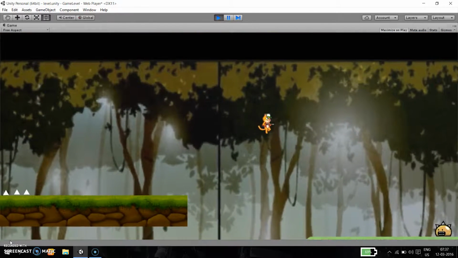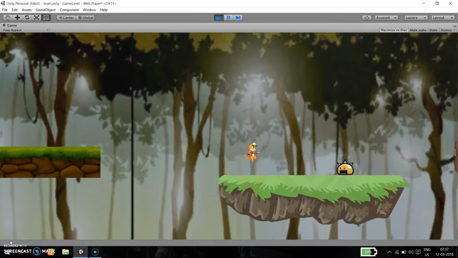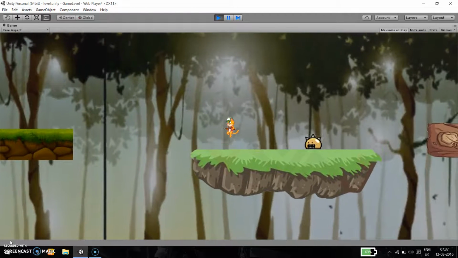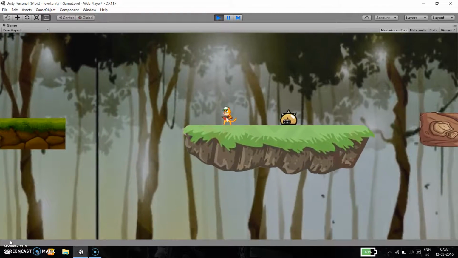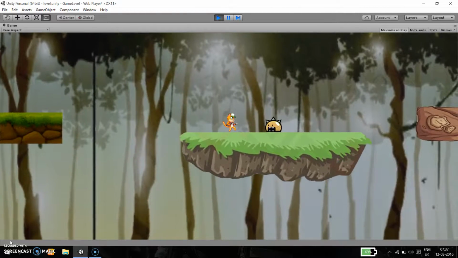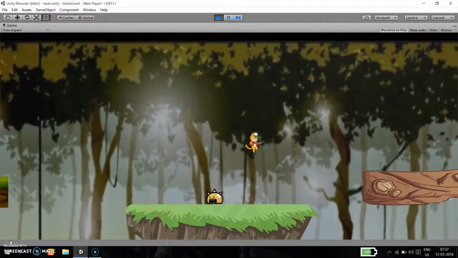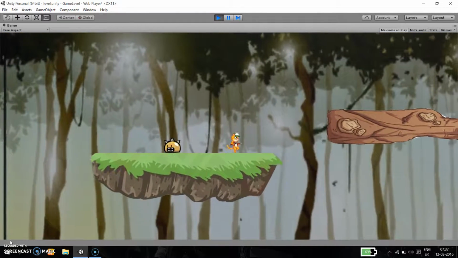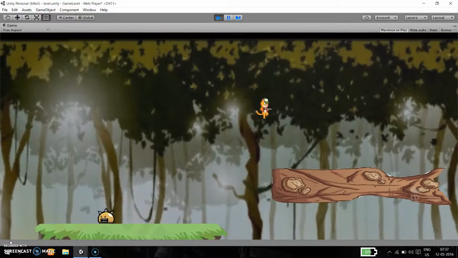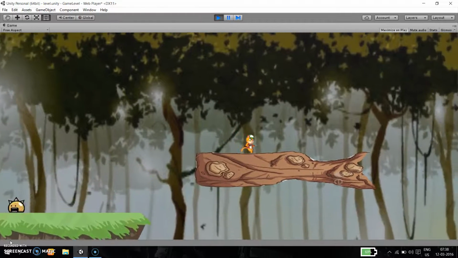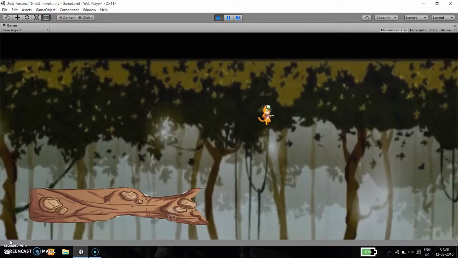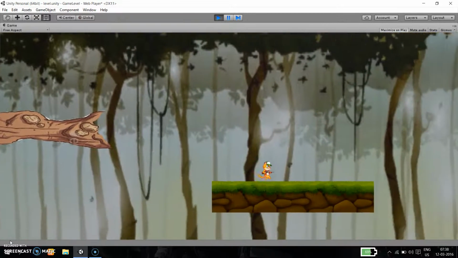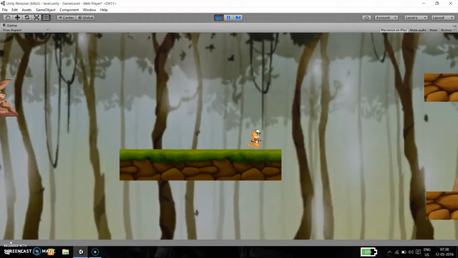Now we have enhanced difficulty, as we also have enemy sprites on the moving island, which makes it tougher and a greater challenge for the player as well. Timing of the jump is very important if you have to succeed in this game. You can see the double jump is used very often in this game.